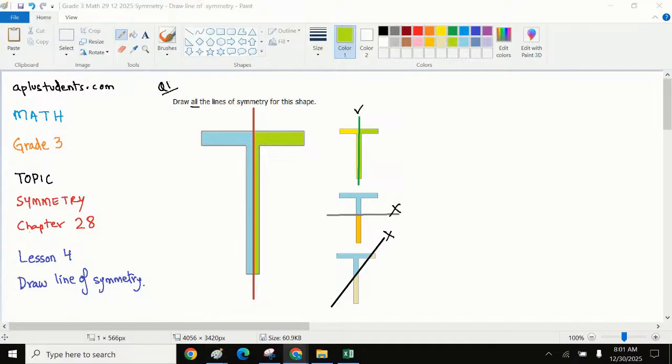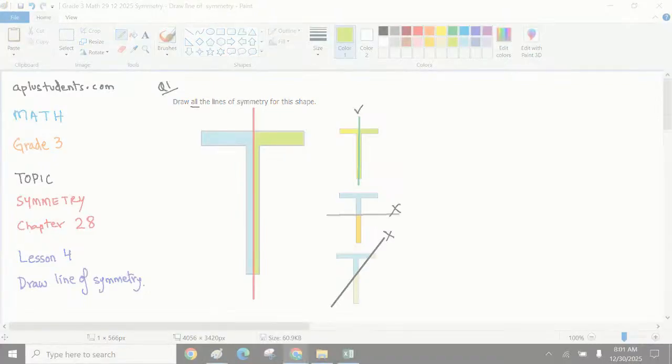Do you have a question? You said no. Yes, the third one does not have one. If we made 3 copies of the image, that means only the first vertical line was the line of symmetry in this shape. That means the shape on the right side of the line of symmetry was equal to the shape on the left side of the line of symmetry. Okay.